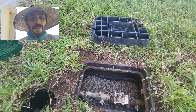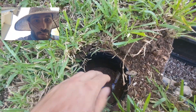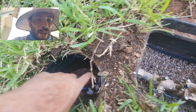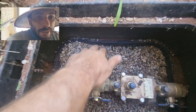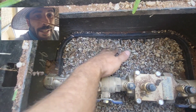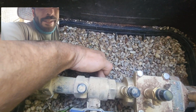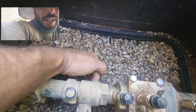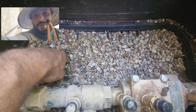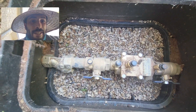We just finished the install - the brand new isolation valve and double check. I just wanted to show you how it looks. We have this circle box which has got our one-inch schedule 80 ball valve, and then we did a horseshoe - came up and then across. You can see we've got this extender box upside down. We didn't bother putting the lid in. We've got a whole bag of P gravel in here and yet we still have decent coverage - at least three inches, I can actually put four fingers underneath this double check.